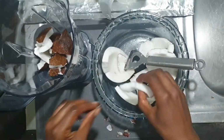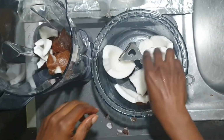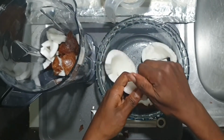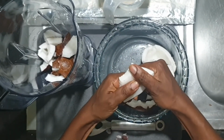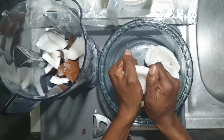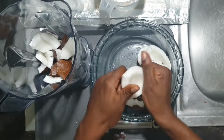Coconut, as we all know, is a healthier option. Coconut milk is a healthier option because coconut helps to reduce cholesterol. It promotes the good cholesterol, that's the HDL, and reduces the bad cholesterol, that's the LDL. So coconut is good for your heart health.